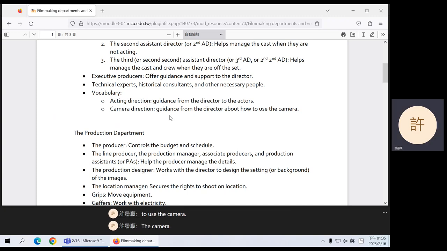The camera is probably the most special part of making a movie in terms of literature. When you write a piece of literature, you have to care about the perspective, but you don't have to care too much. When the author says this character was thinking something, you don't really have to think, is that true? The author just told you that's what the character is doing. But in a movie, you can't do that. You can only look at somebody from the outside. So how do you use the camera to express interior thoughts and feelings? That is part of the director's vision, how the director thinks about using the camera.